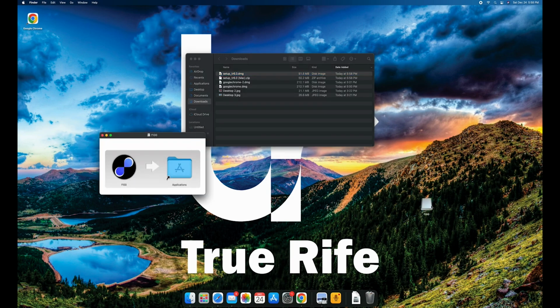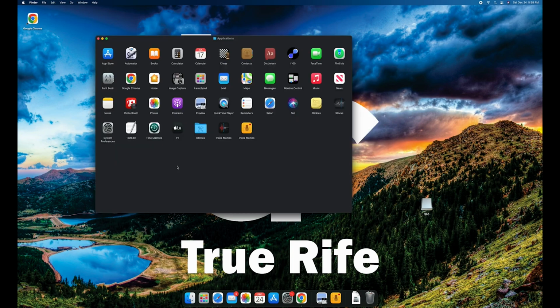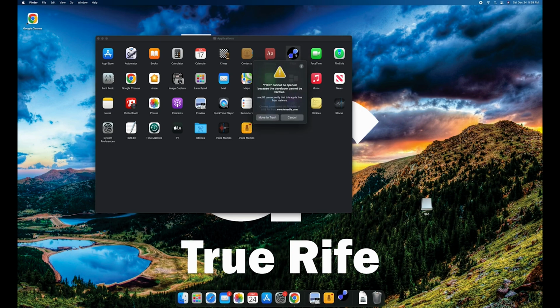All right, you'll see a little F100 icon has appeared over here. First thing we're going to do is grab this F100 icon and drag it into the applications. It's just going to copy that over, and then we'll go to our applications folder where we'll actually open up the F100 file. Okay, after that's done, we can exit out of our downloads and we'll open the applications folder. And here's our F100. Double click on that.